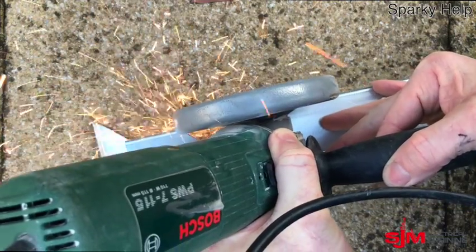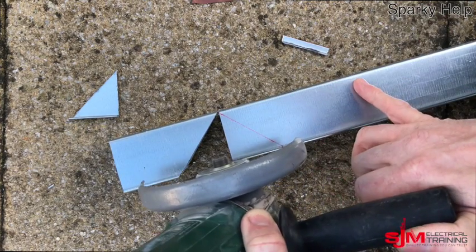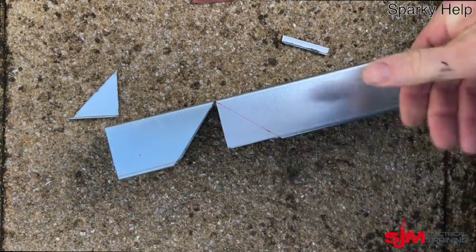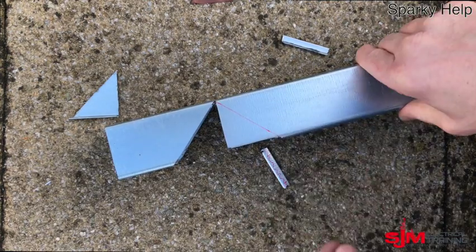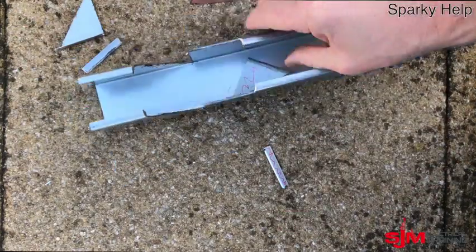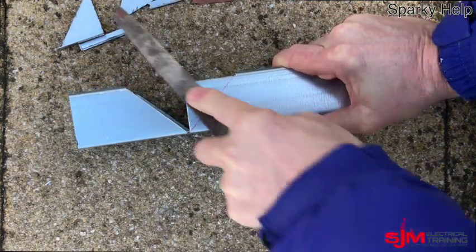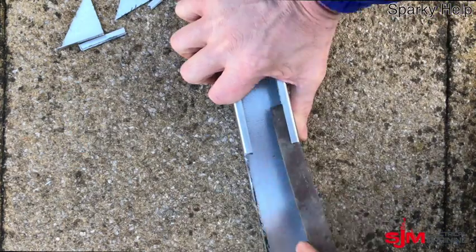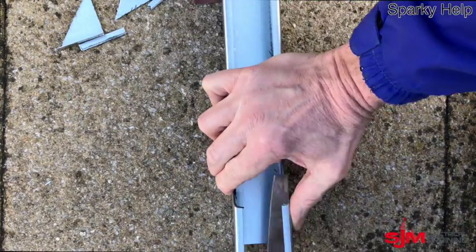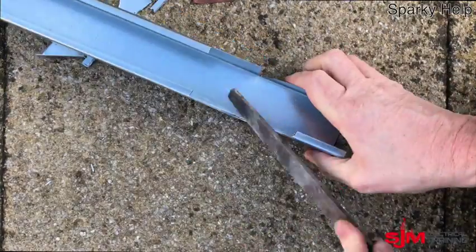Yes, people file them, but I don't bother filing — I'd use a hacksaw any other time and I'd never bother filing these out, it takes forever. And that removes that piece. So you've basically taken out four pieces of metal — they're hot. There's three and the fourth one inside there. And obviously the point of a containment system is to protect cables, so make sure you remove the burrs. Run your fingers over once you've finished — if your fingers draw blood that's obviously a sign it was a little bit too sharp. Make sure all the burrs are removed.